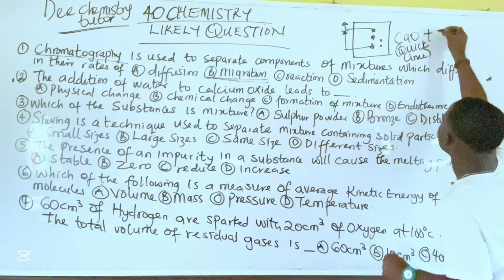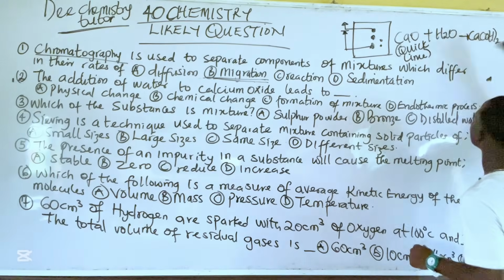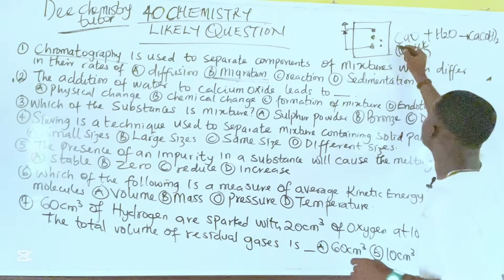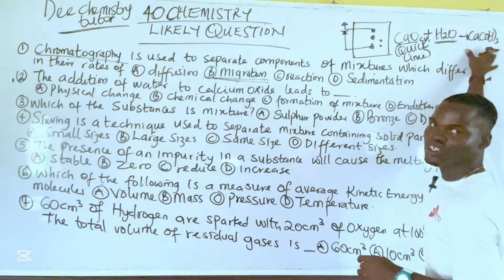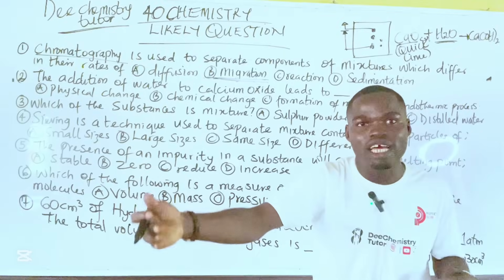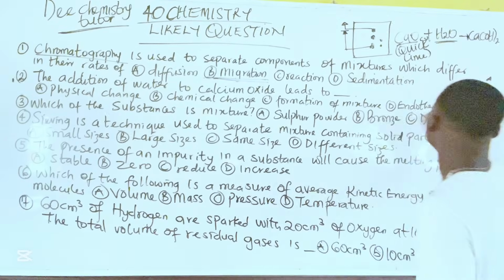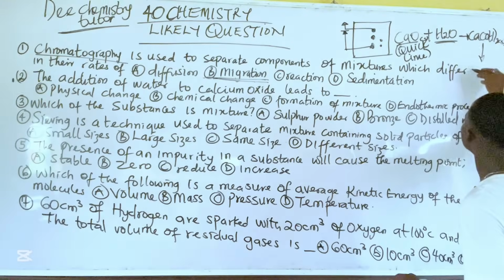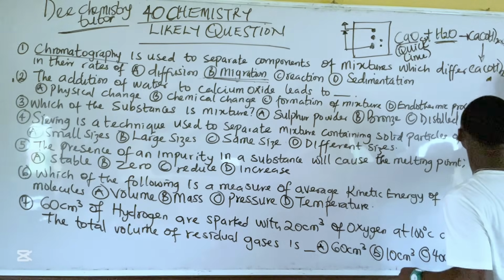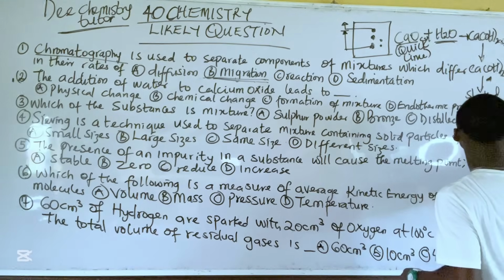So when this reacts with water, it is going to form what we call Ca(OH)2, which is calcium hydroxide. When it reacts with water, it forms calcium hydroxide, which can be solid. Now when that solid dissolves in water, it will form what we call slaked lime. So the solid can dissolve in water and become Ca(OH)2 aqueous. This is what we call slaked lime. So take note of that.